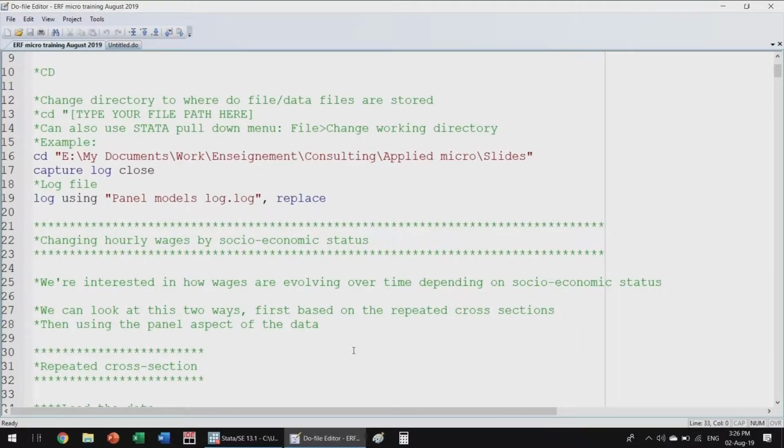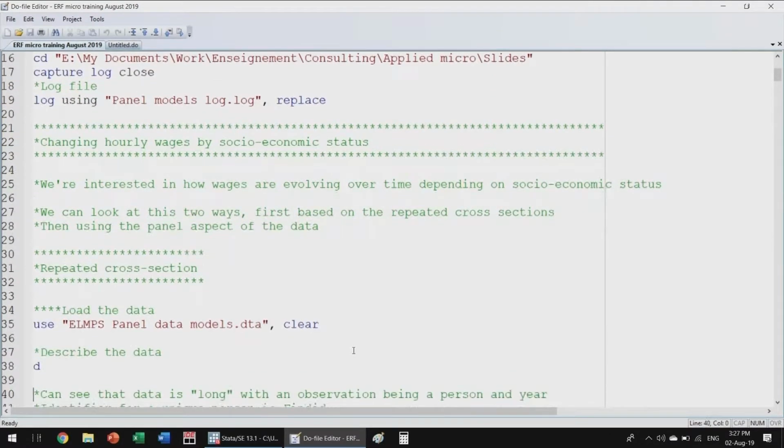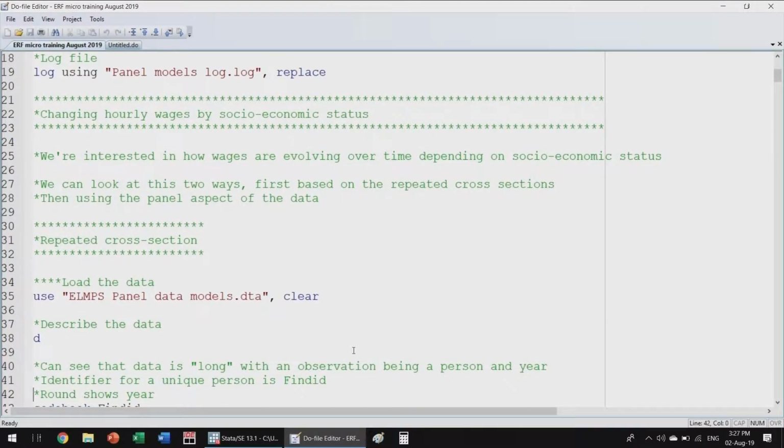Given that one of the most important variables in labor force surveys is wages, we're going to see how wages change based on different socioeconomic characteristics.